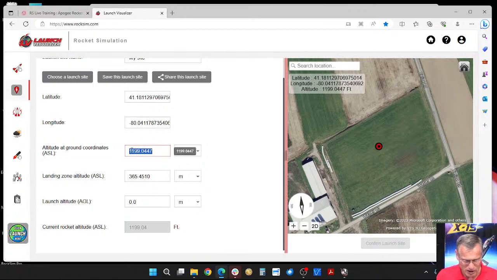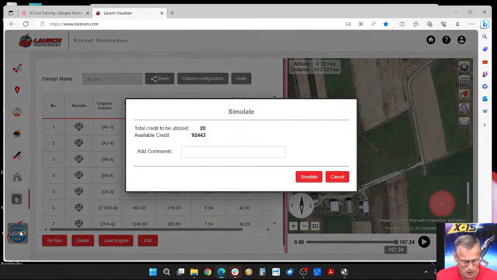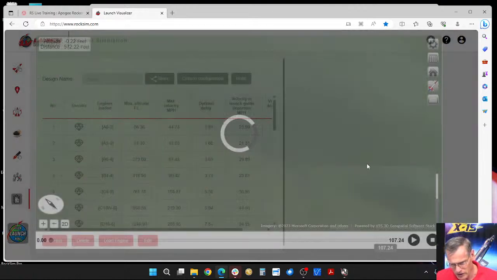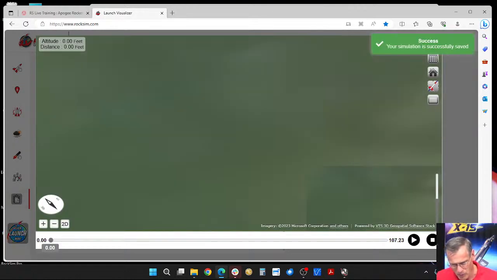So I might go 12 feet. So basically I moved it like 13 feet above where it was before, and then click launch and simulate it and see if I'm above the ground.